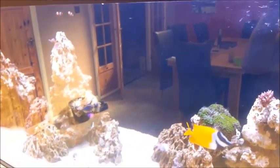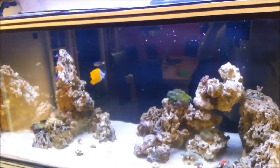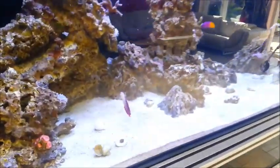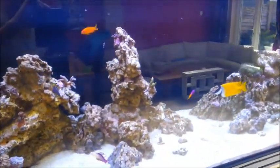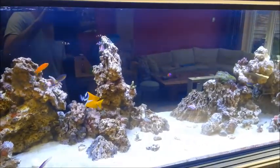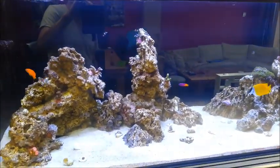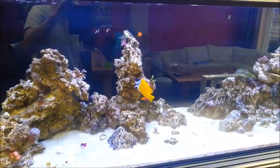So here we go. Firefish has come back out. These are beautiful fish. I've got about, I think about 8 different types of frozen, and I just feed them the next one from the pile and just rotate, so there's always a change as to exactly what they're getting. So far so good. They eat most things. 1 or 2 will leave certain types of food, but then they'll just be that bit hungrier for the next meal.